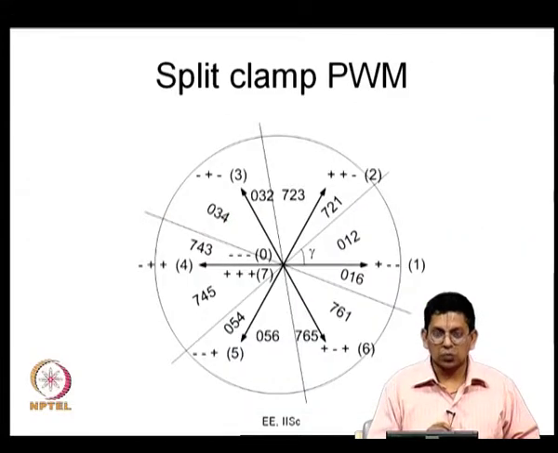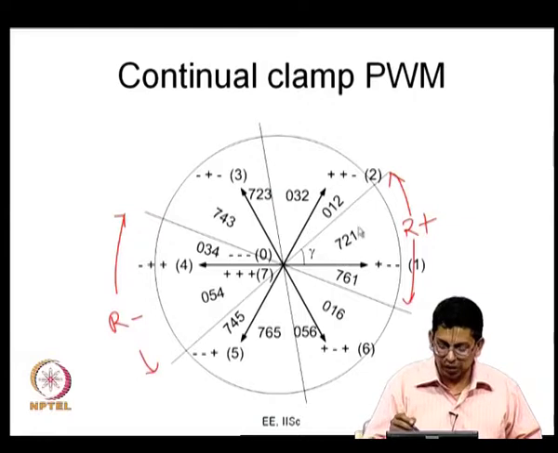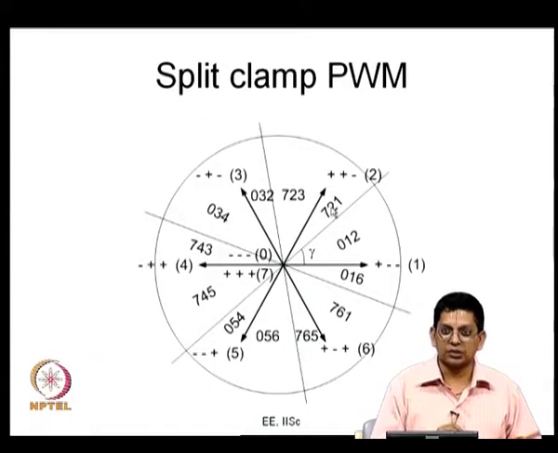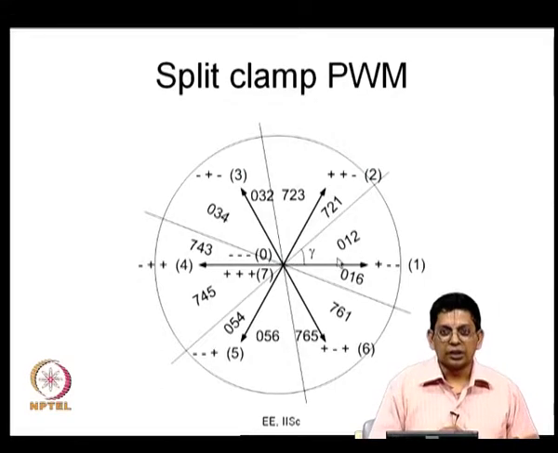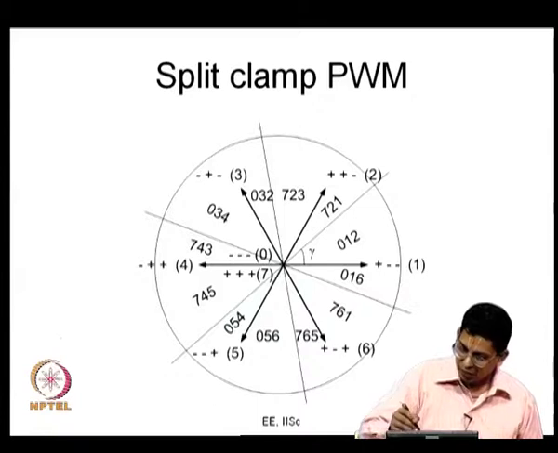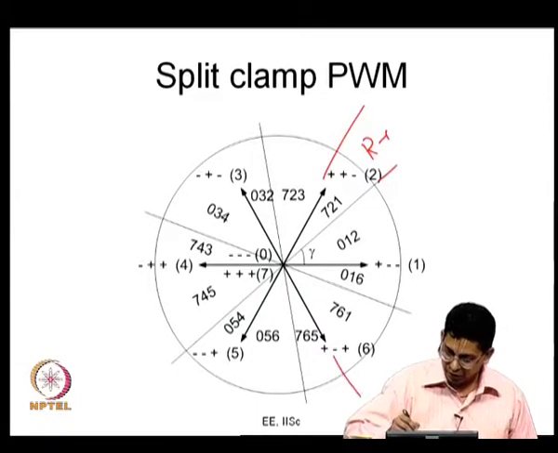The same thing applies to the split clamp PWM method. So, what we did here was we had 721 first and 012 next, and here instead we have 012 first and 721 next. Those are the only two possibilities, and the changeover can occur at any gamma. The gamma can be anywhere between 0 and 60 degrees. So, now what will happen? You have R phase. This R phase is clamped to the positive bus in this interval, and here again R phase is clamped to the positive bus.